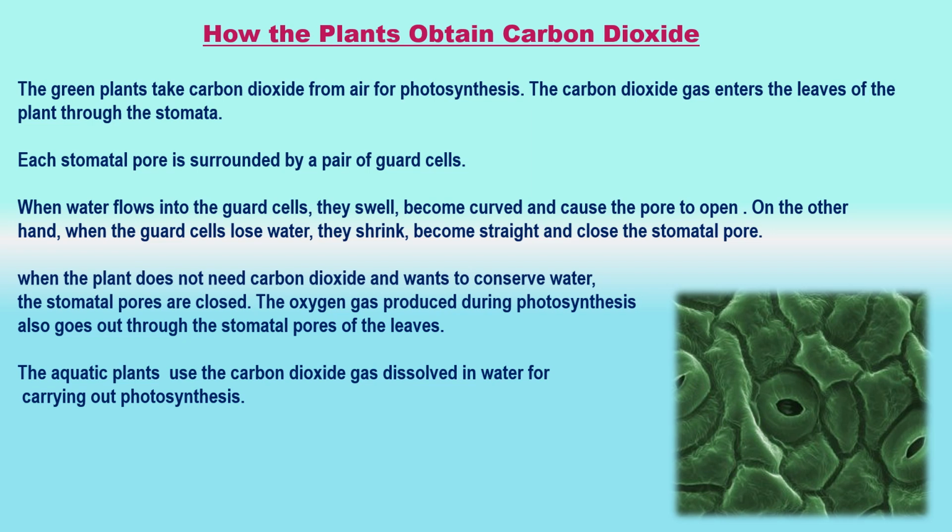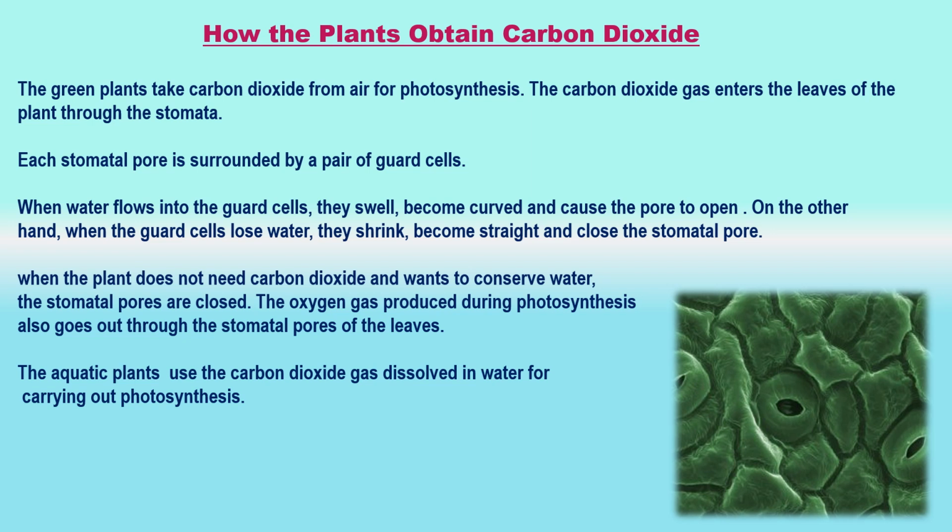In addition to leaves, the stomata are also present in the green stems of a plant. So, the green stems of a plant also carry out photosynthesis. It is clear that stomata allow the movement of gases in and out of plant cells. In other words, the gaseous exchange in plants takes place through the stomata in leaves.